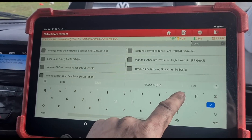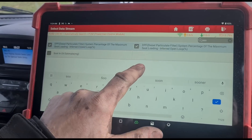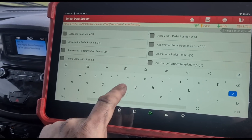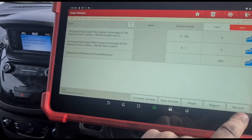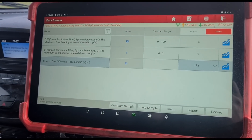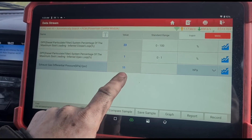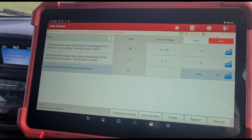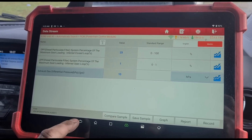If we look at the soot after the test drive — everything on live data here looks okay, to be honest. But differential pressure is probably going to be a little bit higher than it was because we've been giving it a few revs to try and get the temperature up. It's a little bit higher than you'd like — these usually sit around six or seven. But we haven't got a blocked DPF; we've got a damaged DPF because it's getting soot past. And we also maybe need a particle matter sensor.